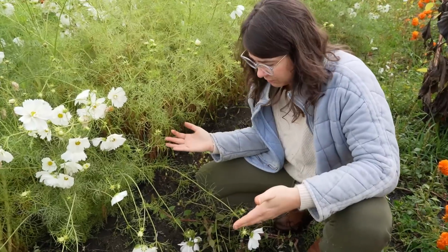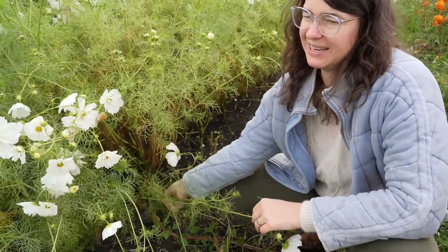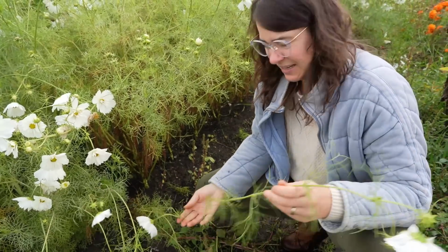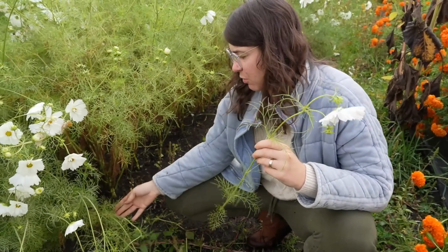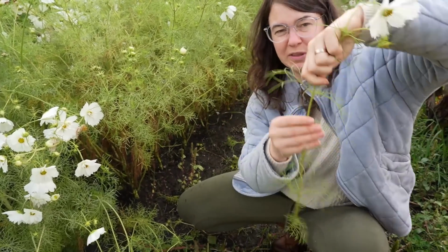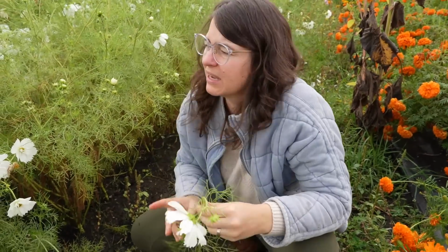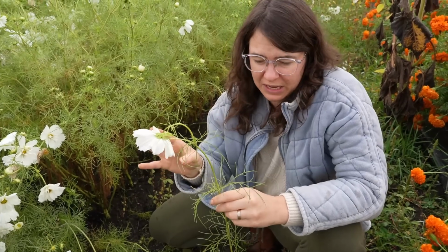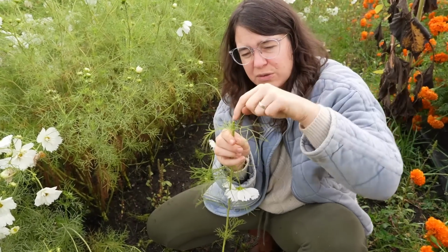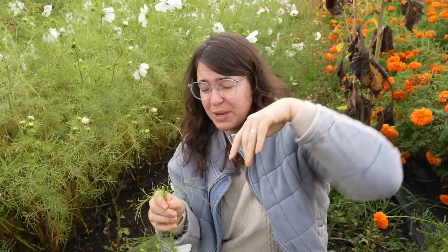When I come and I harvest a cosmo stem, what I do is I reach really far into the plant and I pick a long stem. I need snips to be able to do this. So I pick this big long stem down off of the bottom, and then the cosmo plant will, from wherever the pick is, send up 2 stems to grow nice and tall, and that's what I'll pick the next time I pick. Cosmos are like weeds, right? So in the summer when I pick that, then we have these 2 little side shoots for stems to grow, and honestly in like 2 weeks these will be like big huge stems for me to cut.